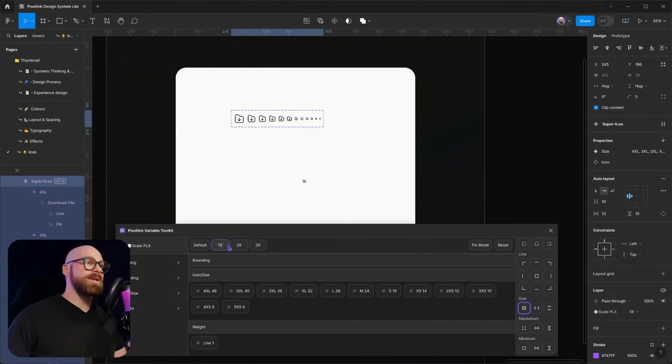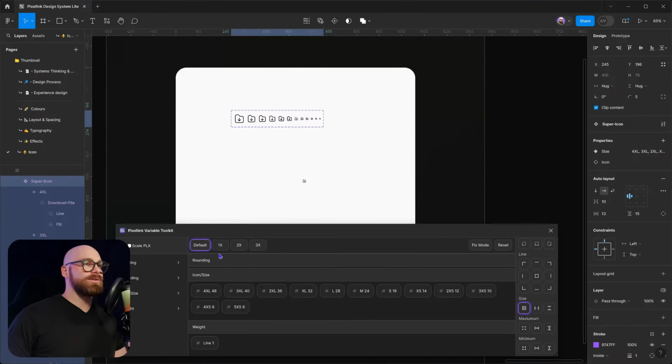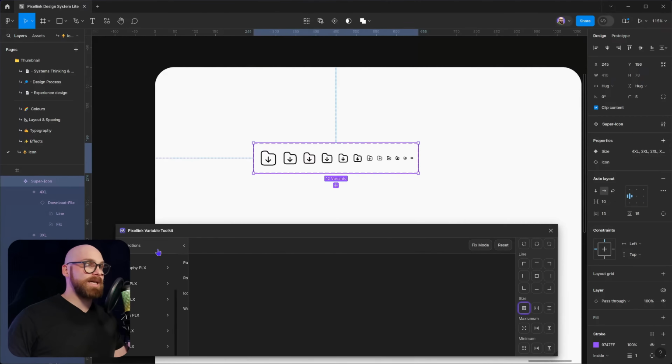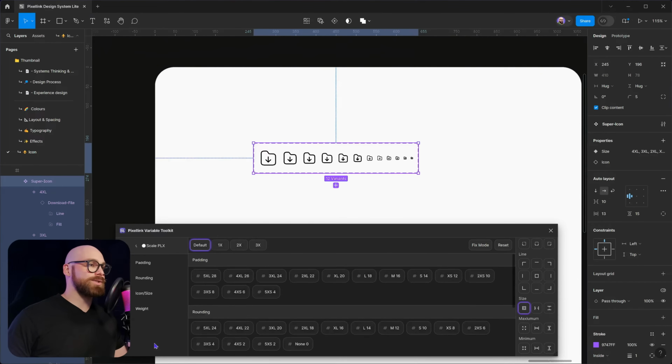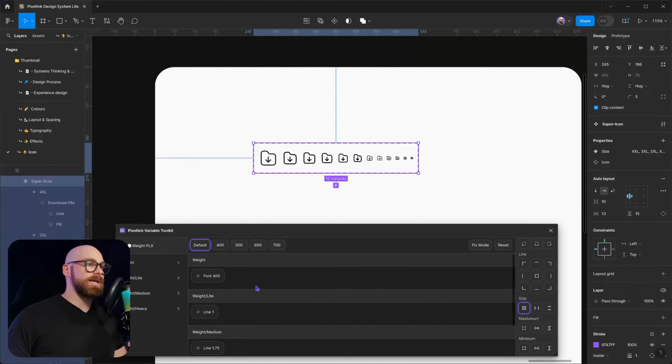So we could dynamically and quickly adjust right up to a much larger scale using our variables. Now I have those, I can check that out. I can see that weight change, which is fantastic. Let's say I wanted to also go to my weight collection. Specifically, I could go here.